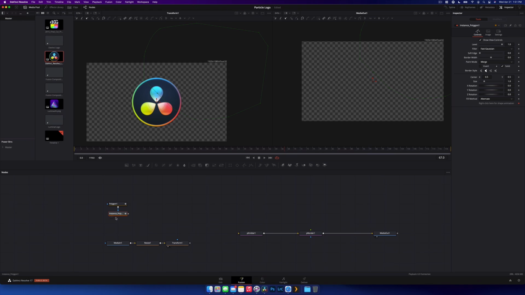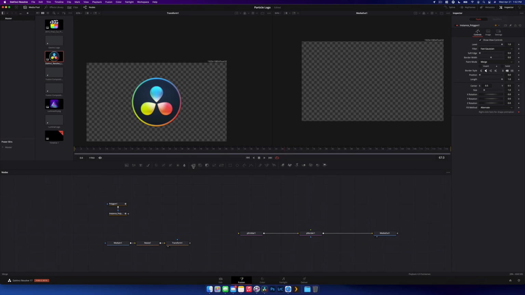The thing is if you resize this one, the original will resize. If you move a point, the original one will move. So what we wanna do is with the instance polygon selected, we're going to right click the border width and we're gonna go de-instance. So now we can control the border width on this mask independently. We also wanna uncheck the solid box, and we'll get to that in a sec.